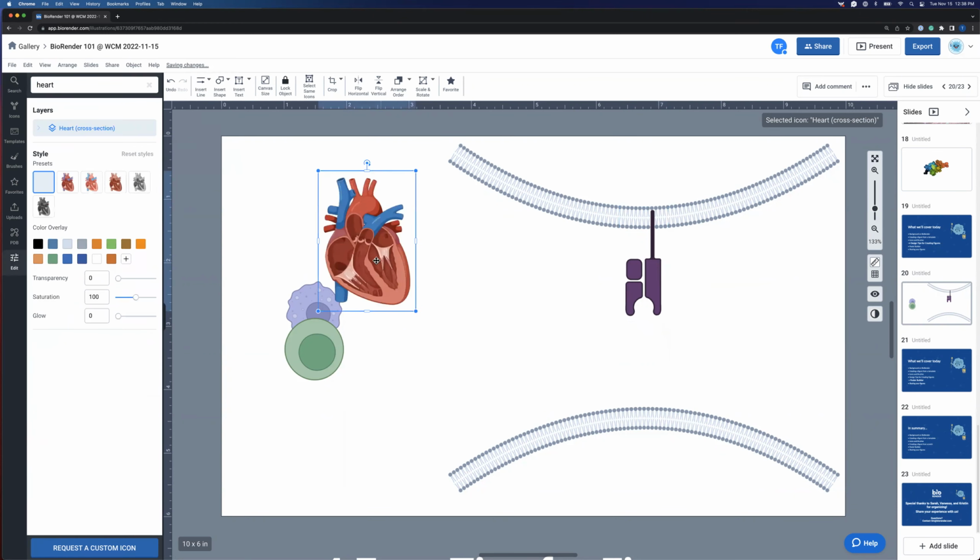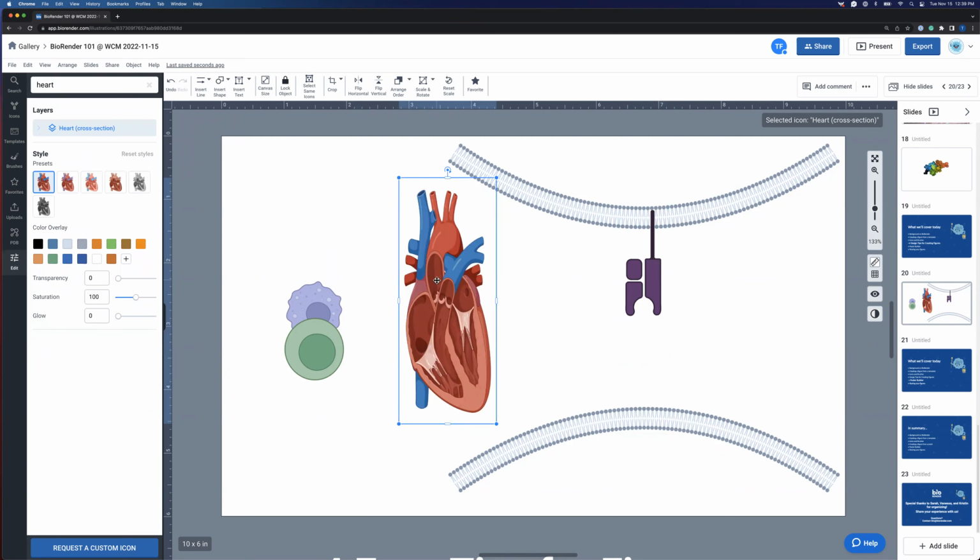I was in a presentation once where someone did exactly this. All I could focus on was wondering why the heart looked like that, and then they were talking about other things. It was still a very important message, but my focus got diverted away from it. To help avoid that, make sure that you're always grabbing the corners so that both the height and the width scale accordingly. And if you have to, lock the aspect ratio as well. That way, both your height and width scale at the same rate, and this will always make sure that your icons are proportional to itself, essentially.